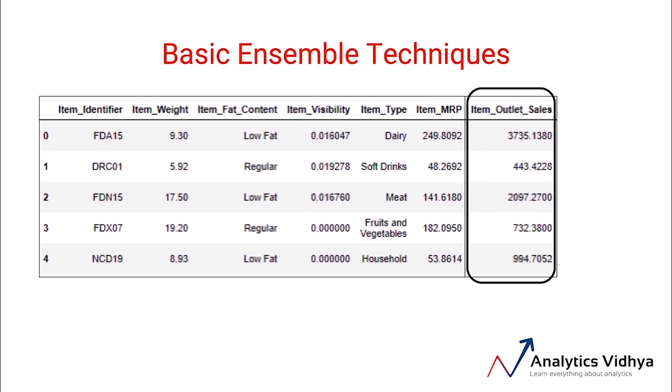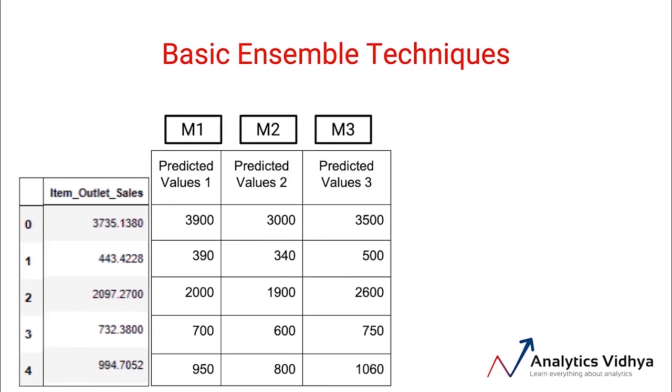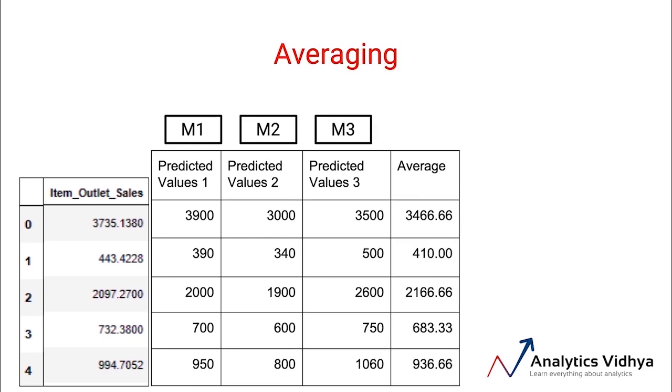So what do you do in this case? In order to do this, let's actually go through the example. Again, let's have three different models, M1, M2, and M3, which are giving me individual predictions. And what I need to do is make the final prediction. The nearest analogy I can have with max voting is average. So I'll just take the average of whatever my individual models are telling. In this particular example, for row 0, I get an average of 3466.66. So that would be my prediction. Now, if you think about it, what I'm doing is I'm not taking into consideration the accuracy of individual models.